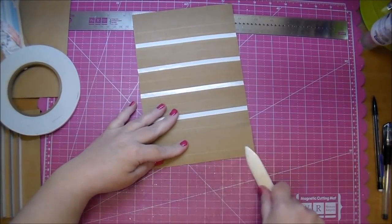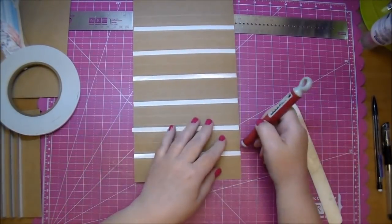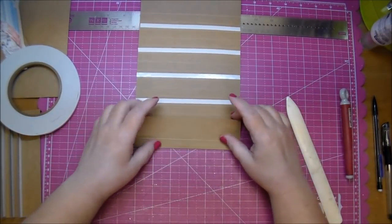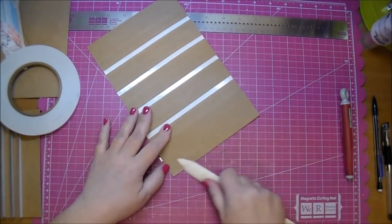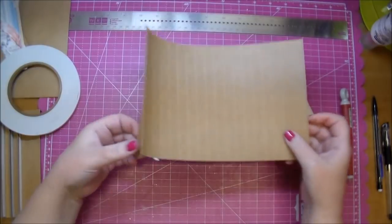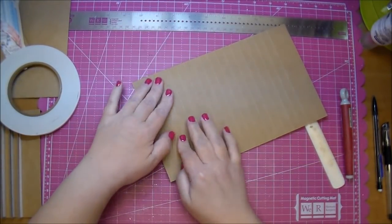Okay, and I'm going to crease it with my bone folder. Make sure I have a nice crease. Remove my tape and then fold it back again where I just folded it. And then again, press it down. Now we're going to flip it over and press it down on the table, and you can see that gives us our very first hinge.